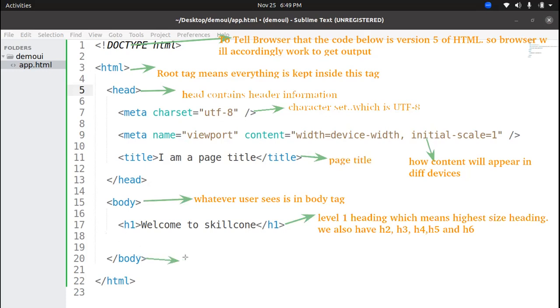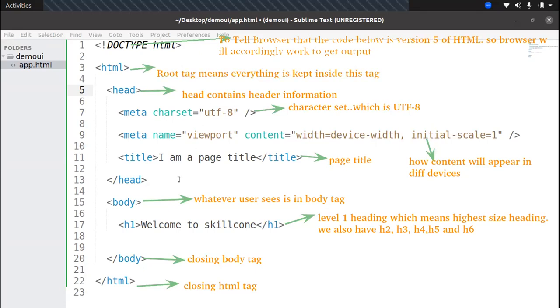One thing I want to know, like we created this heading tag within the body tag, right? And when I ran that code in my browser, I was able to see the welcome text I gave. Sorry, can you say it again? Am I audible? Yes, you are audible. It's just that I was not able to understand your question. Like whatever we write inside the body tag, we'll see that correctly in the browser. But the title won't be visible there.